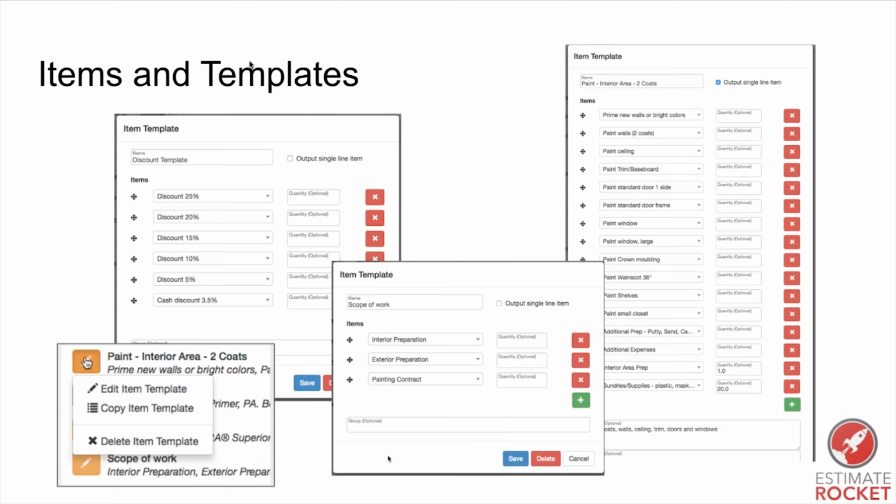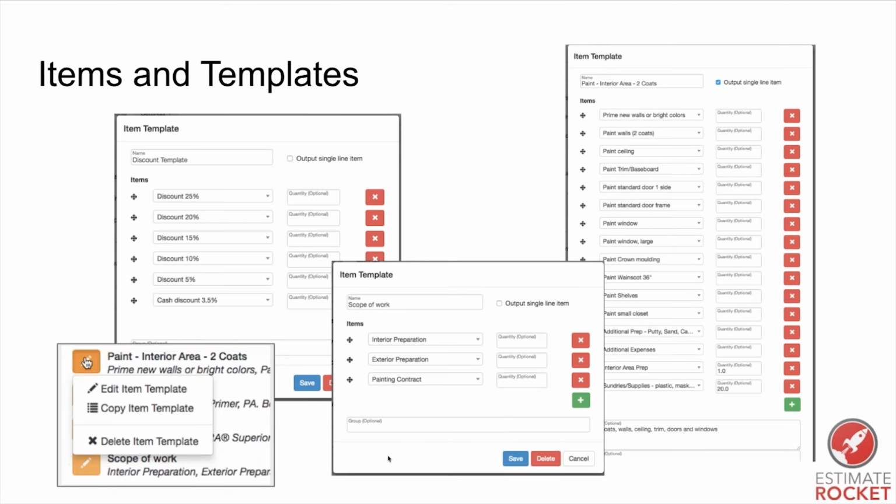Again, item templates. Hopefully most of you have at least had a look at these. I will probably work quite a bit today with the painting templates for interior and exterior, because those have probably been out in the field the longest, and certainly are probably the best examples of our item templates.